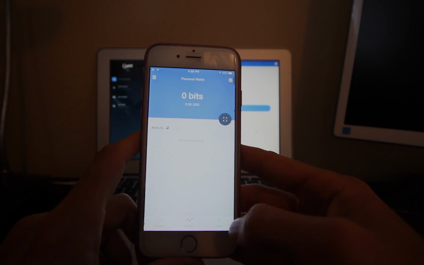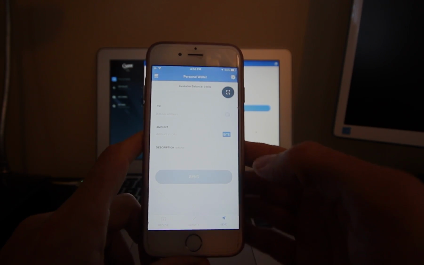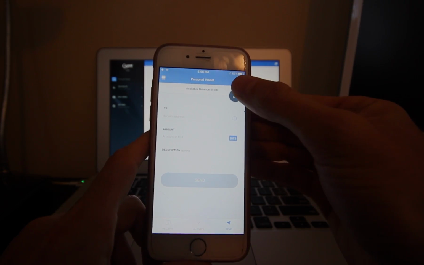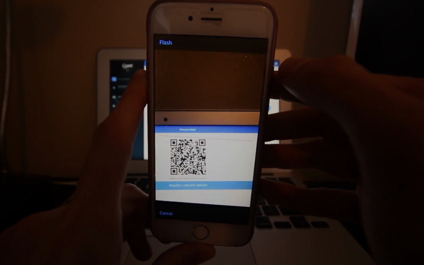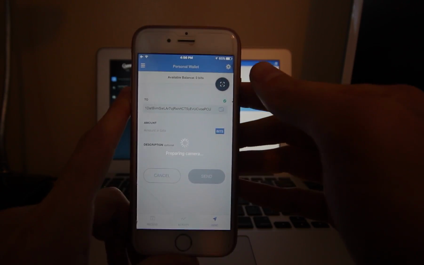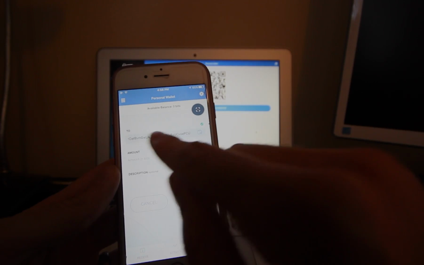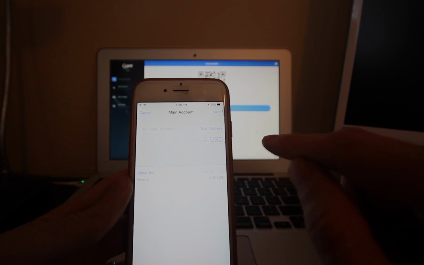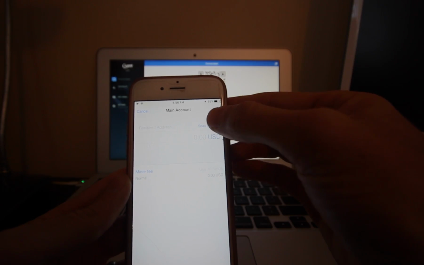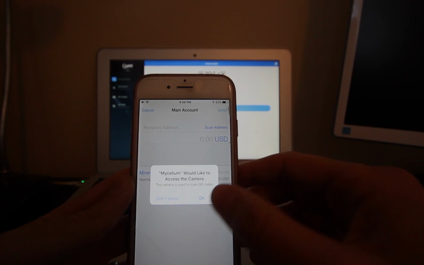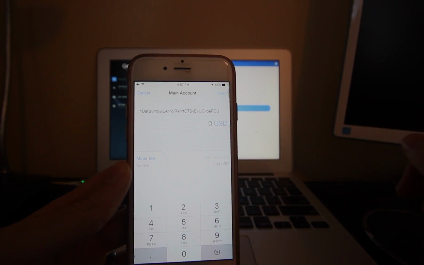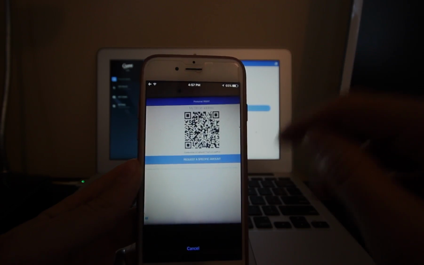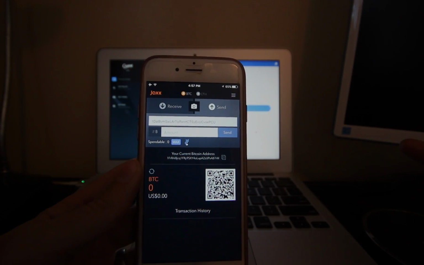Okay? Now, if I want to send to somebody else's QR code, then in Copay, I can hit this little button in the top corner and it opens my camera and I can scan a QR code, and you can see it's copied that QR code into my phone. Same thing here, if I hit send in Mycelium, there's a button that allows me to open my camera up top there, and I just hit allow for the first time ever. But again, it scans and look how quick it copied that address up top. And in Jaxx, there's a little camera button in the middle there, and same thing. As soon as I open it, it recognizes the QR code and copies the address.